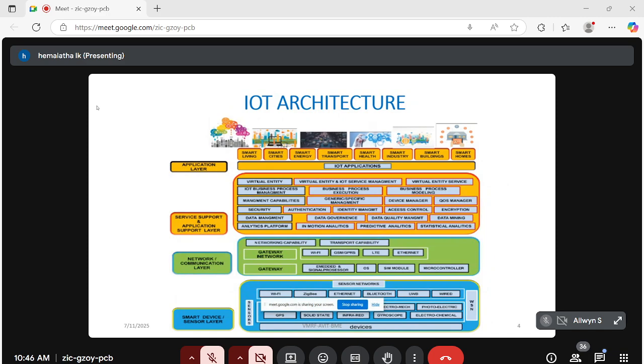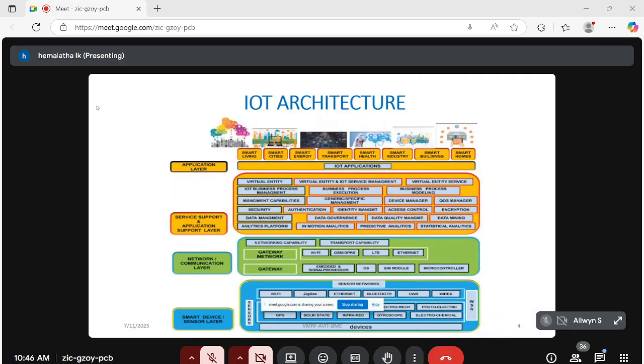So this diagram is a wonderful exploration of the IoT architecture. Here we are having the 4 layers, starting from the sensor layer, where we are having different kinds of sensors. It may be analog or digital sensors, and also we are having active sensors and passive sensors. So a lot of classifications we already know about the sensors. Those sensors are integrated to form a network, and that is called a wireless sensor network. So the backbone of this IoT is a wireless sensor network.